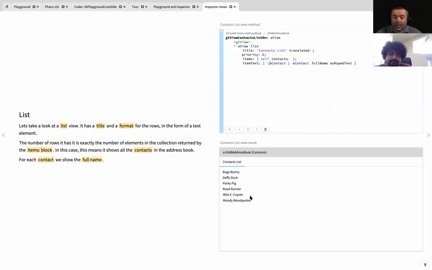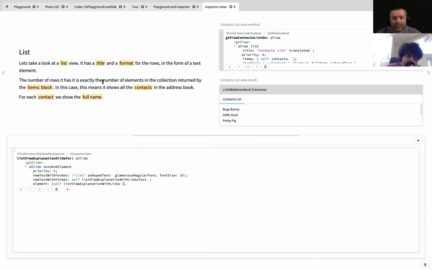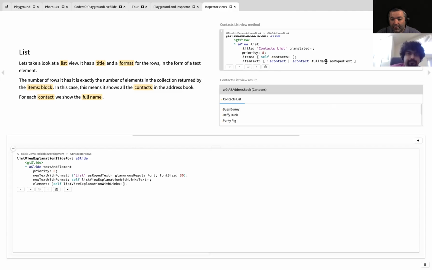Now this inspector over here requires an object. It needs to start from somewhere. And the question is, what is this object? Let's see exactly how this one is implemented. This is a little bit more complicated type of slide, because on the left we have this rich text, and this rich text has a couple of links on it. Notice how the links match also in code and here. And this is actually live. If I delete, for example, the M here, the link doesn't go to that. And if I add the E back, it goes back to it. So it happens live.